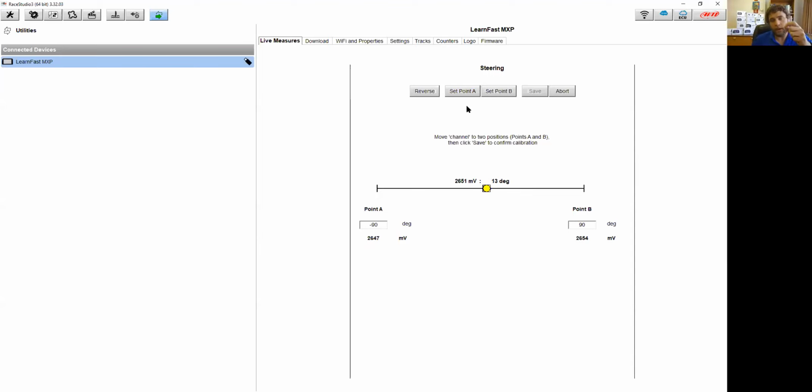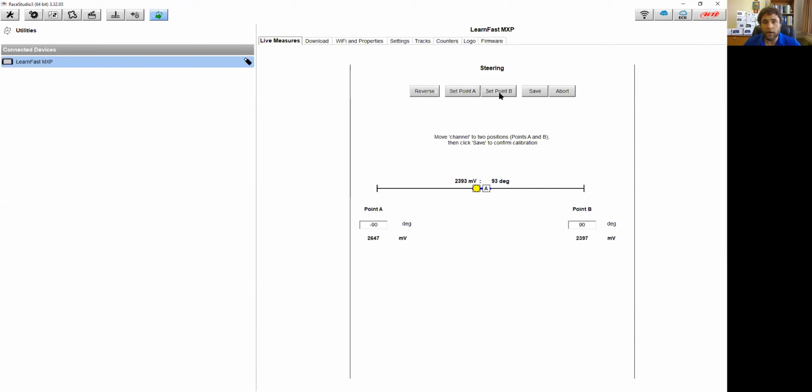And the other neat thing in here, and we saw some questions about setups with people doing some things with different millivolt values I saw in the chat, is that it gives us this millivolt reading here. So now if Roger turns 90 degrees to the right, you can see the little black arrow, and I'm just pointing at 90 degrees, just like you would your steering wheel. And we see our millivolt values change. Our degrees, because we're not calibrated, go to something kind of crazy. We can say set point B.